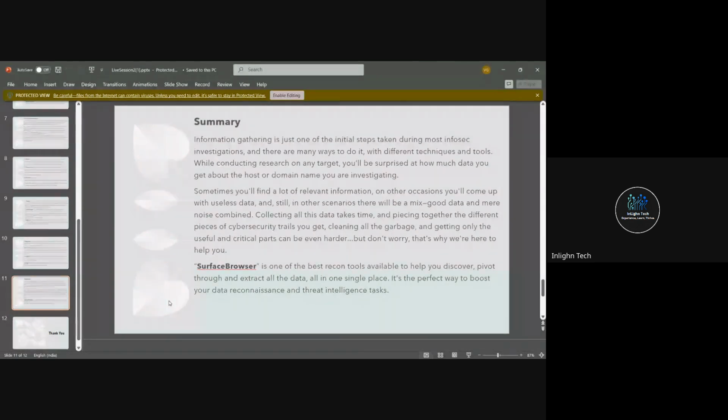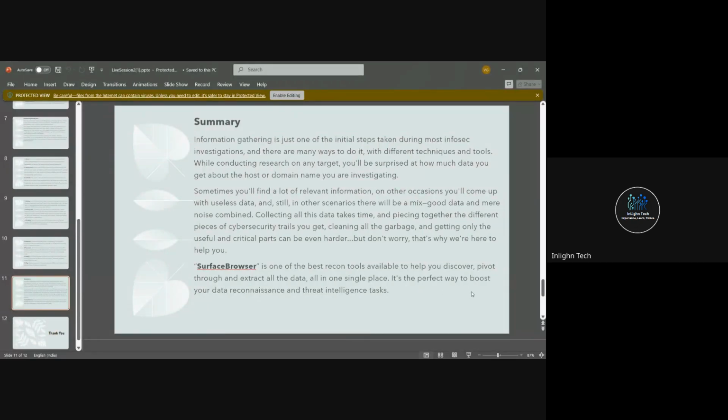Okay. So let me also tell you that we have discussed the Kali Linux tools to gather information, right? The surface browser, meaning Google, Yahoo, and also Brave browser, is one of the best recon tools available to help you discover, pivot through, and extract all the data in one single place if used efficiently, right?